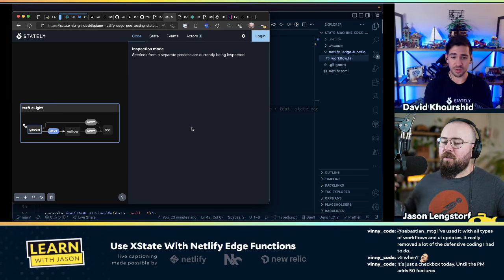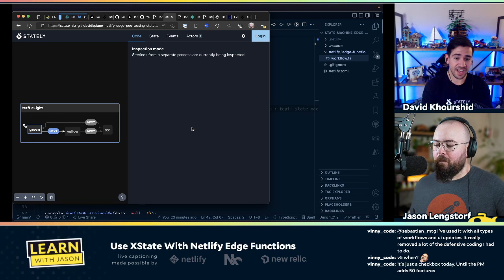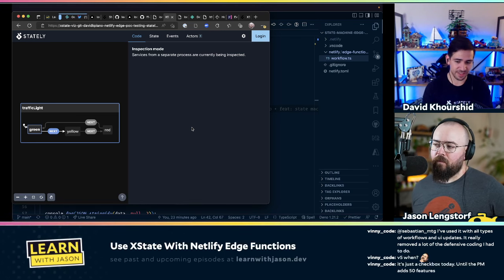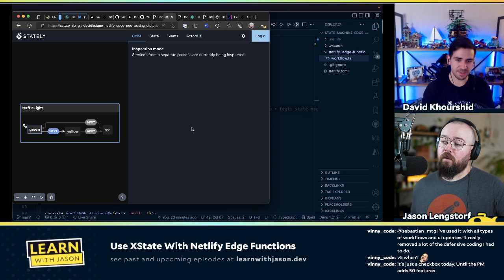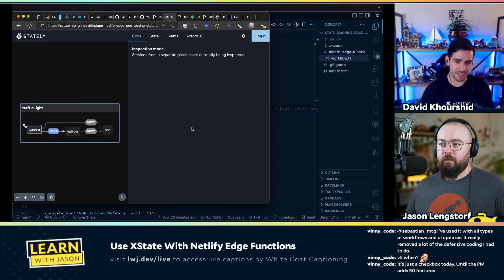Exactly. It happens fast. And I would say the value is largely in the visualization aspect. The fact that you could document your state machine as a visual diagram, or we're coming out soon with just a way to export your states and events in a markdown file. So you could just show it and explain to people, hey, this is what you could do in the app. Here's all the events outlined, all of the states, etc.